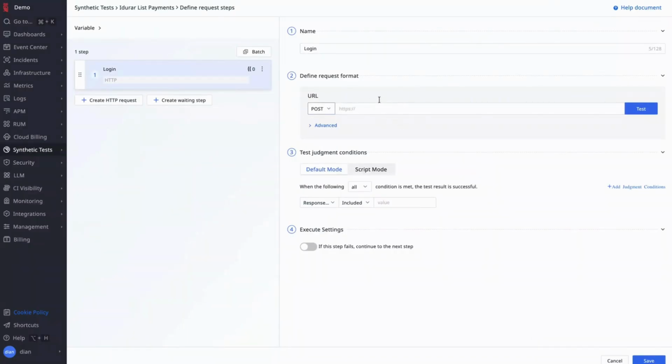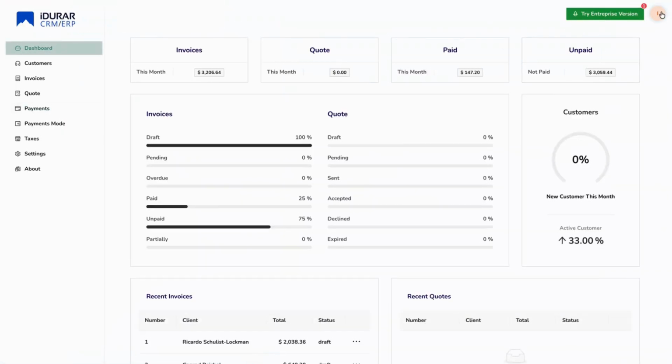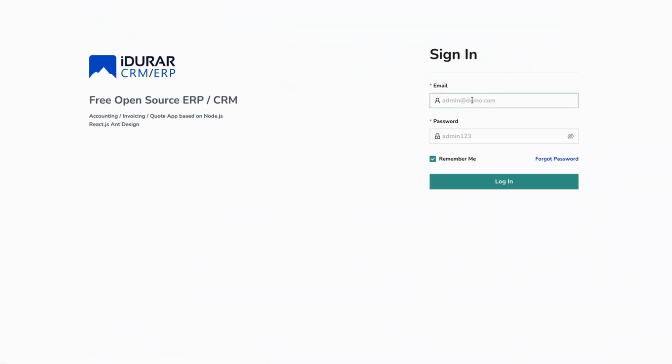To get the information to fill up here, we need to head over to our CRM and log out. And as we log in, we are going to use Chrome DevTools to capture the payload as well as the request body.